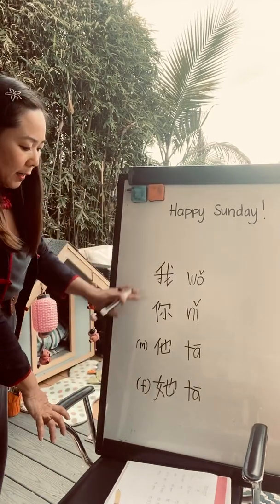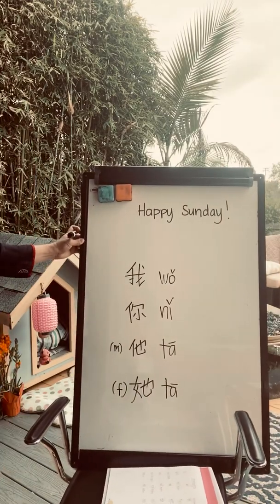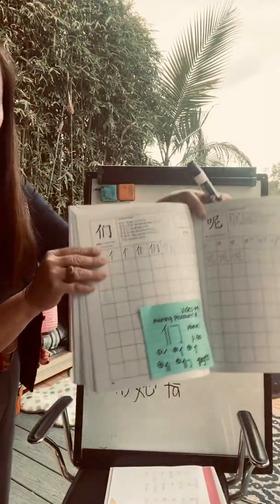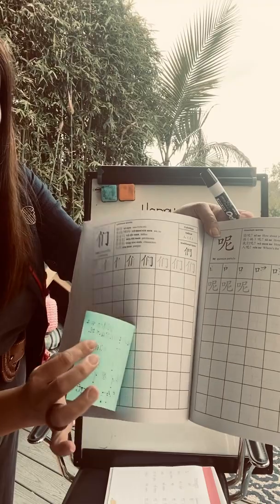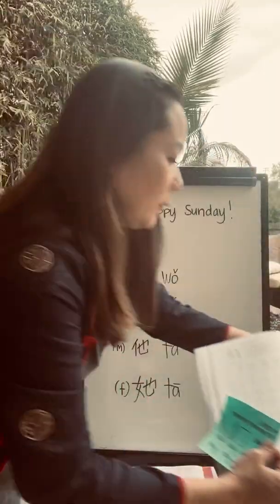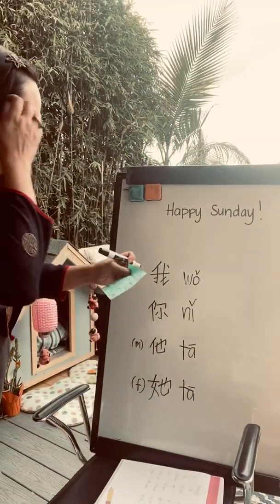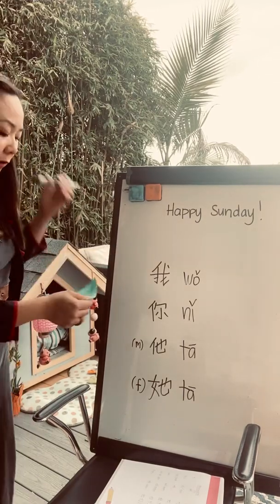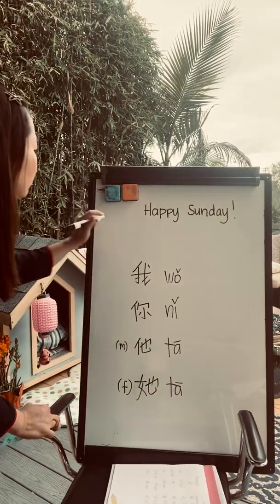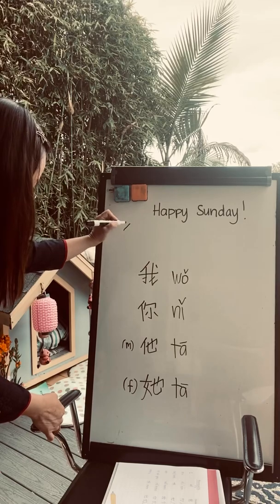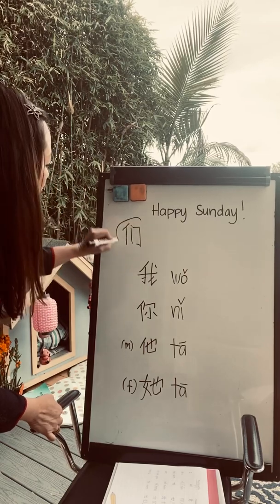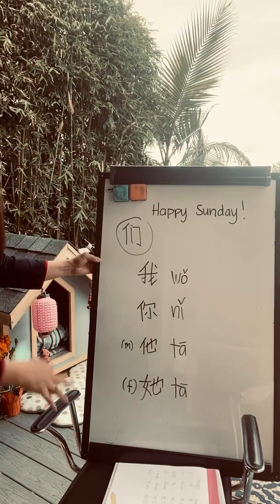Okay, so in order to make these plural, we just add a character that we're going to learn today, and that character is men. And as you'll see it right here, men. So I have a little post-it note that I'm just going to use to teach you the stroke order for men. Okay, so when you write men, it's basically 5 strokes, very, very easy. Okay, here we go. I'm going to write it first, just in totality, so you just see the whole thing. Okay, so that's what it's going to look like.